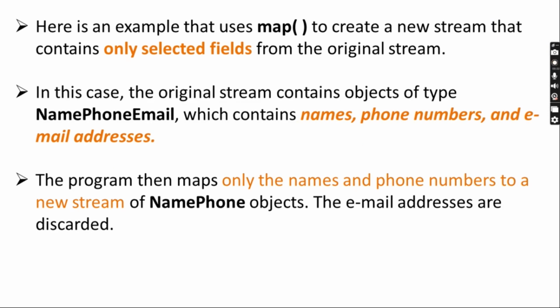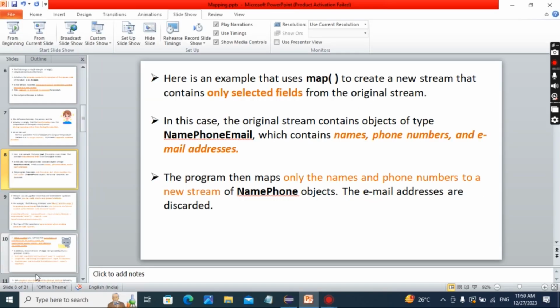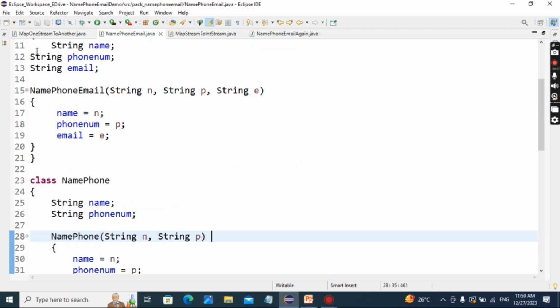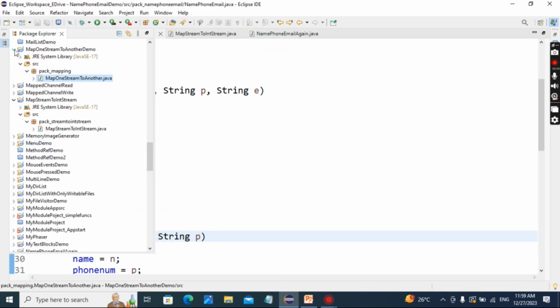Now we will see an example that uses map to create a new stream that contains only selected fields from the original stream: name, phone, email, which contains names, phone numbers and email addresses. Then it maps only the names and phone numbers to a new stream. Only the selected elements are kept and email addresses are discarded. This is the program, project name, phone, email.